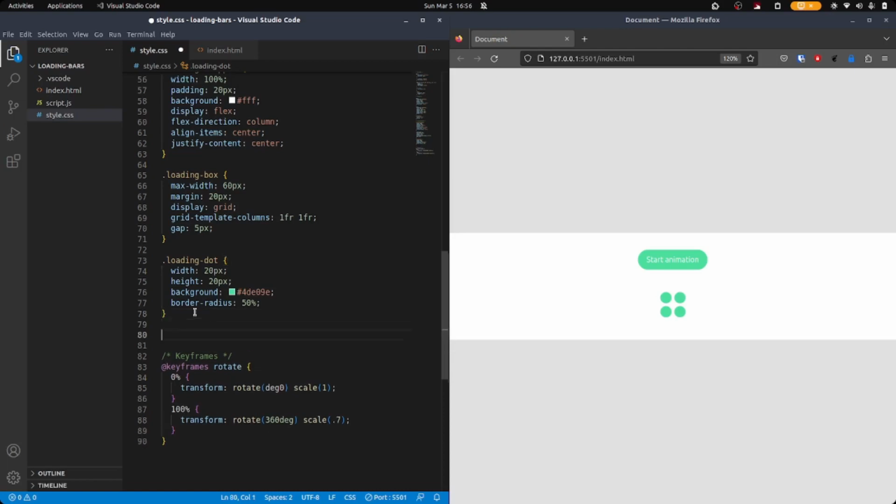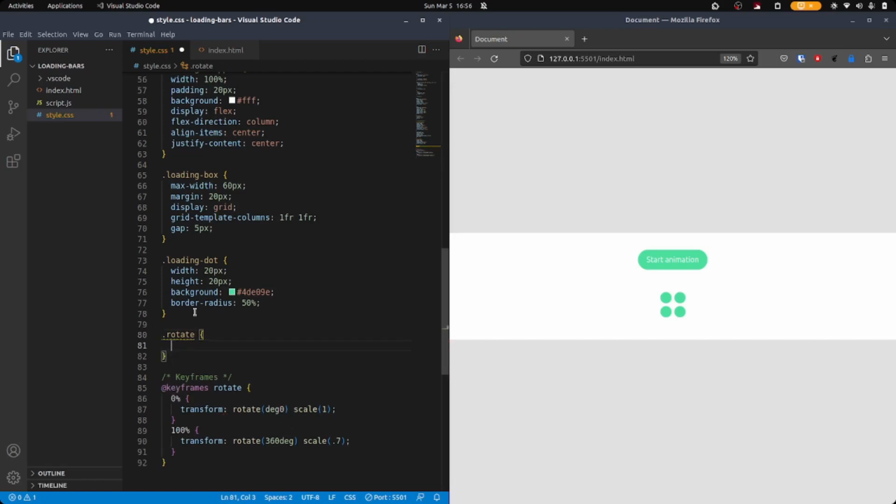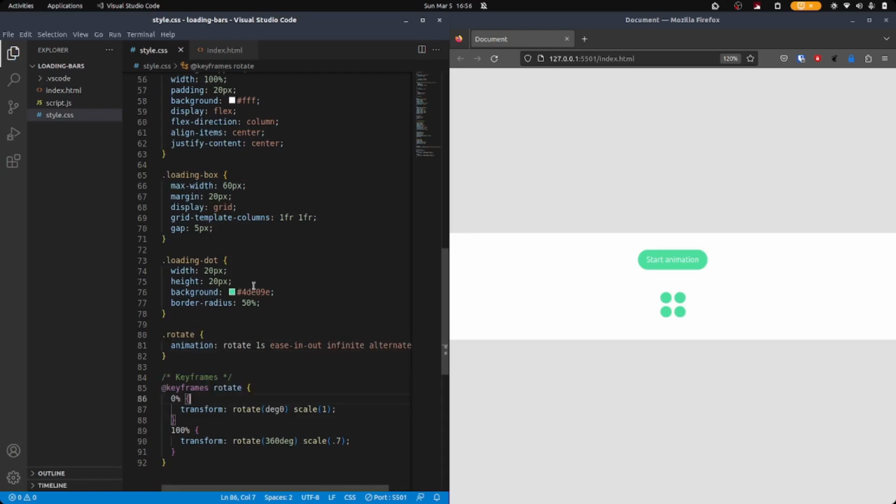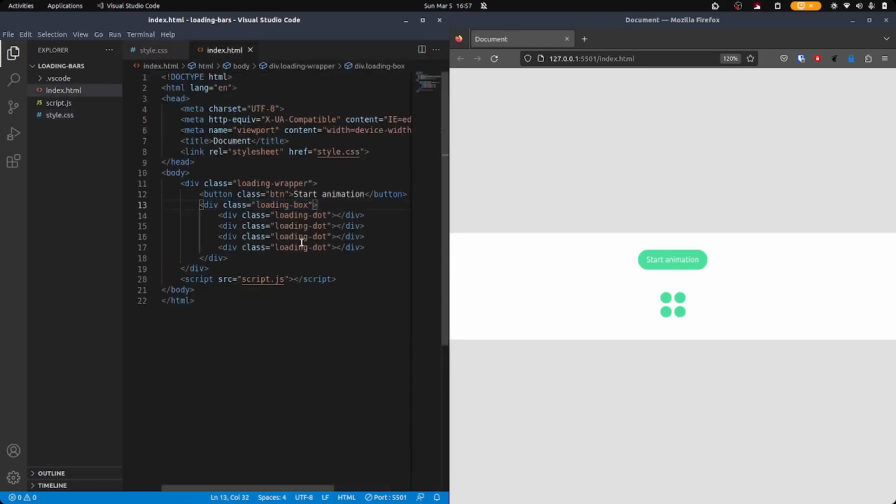Now it doesn't do anything yet because we need to actually use that animation somewhere. So we'll create an extra class for it, and we say animation, and now we have our animation rotate, and we want to display it for 1 second, ease in out, and infinite, so it keeps repeating, and alternate. Let's do this one again, infinite, so like this. You see it still doesn't move because we now need to add this class somewhere, and that's what we will do with JavaScript later. But for now we'll just leave it here, rotate, so you can see that it works. Right, once we have the class applied to the box, it will start to rotate 360 degrees and at the same time scale down to 70%. So let's jump over to the JavaScript.